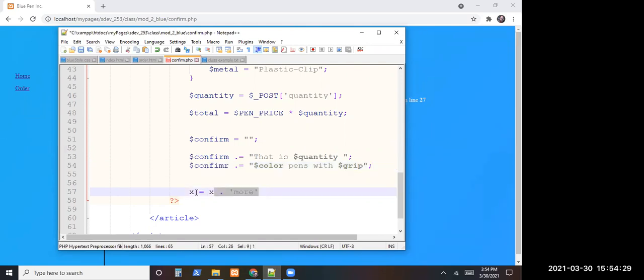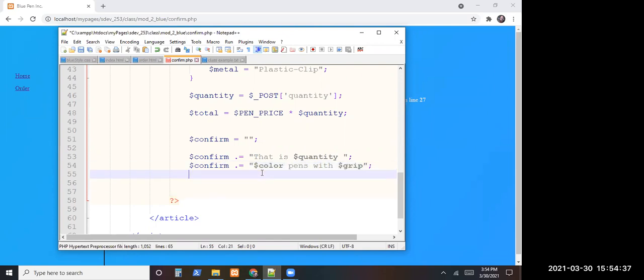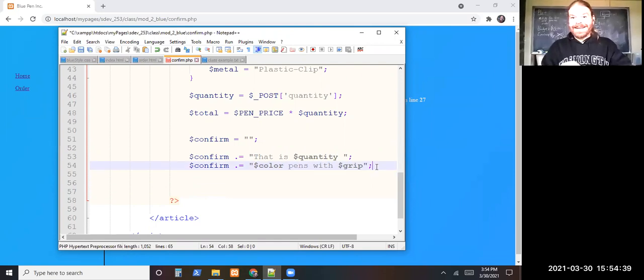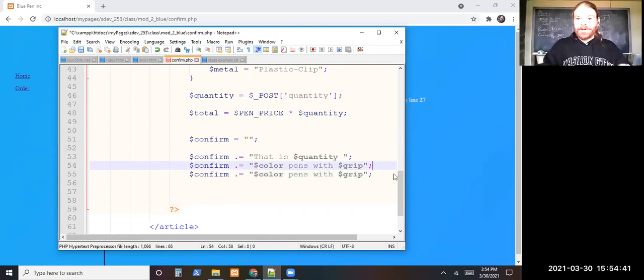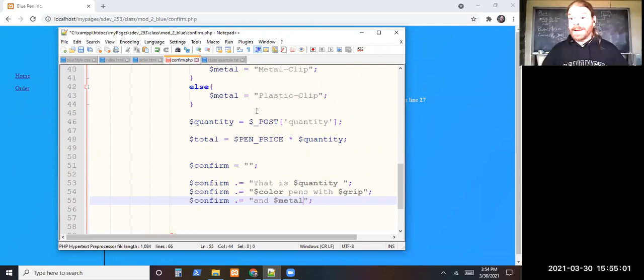Oh. Yeah, typo on confirm. Oh, thank you. I ought to know, I make enough typos. Yeah, and that's another reason why copy and paste. So now I can hit Control D and just do the next line. So I'll make up some numbers, things to put in there. So that is 5 red pens with no grips and metal, which I probably should have called clips. It might have been better names, but that's one of the things. Right? This is just coming together now.